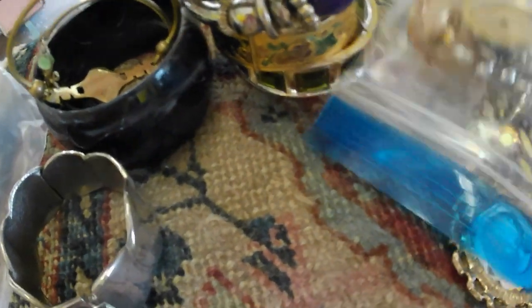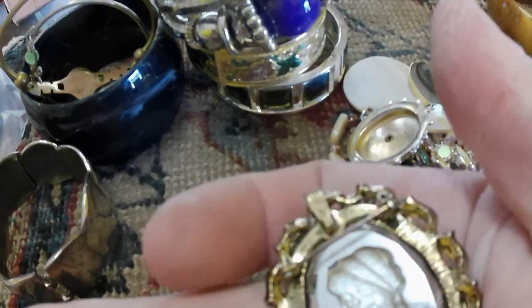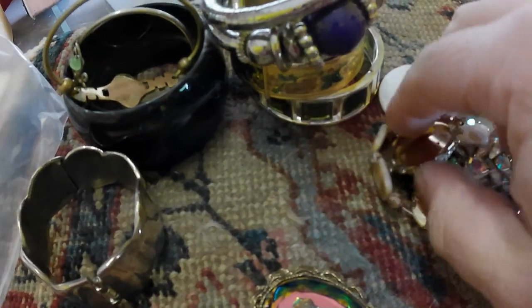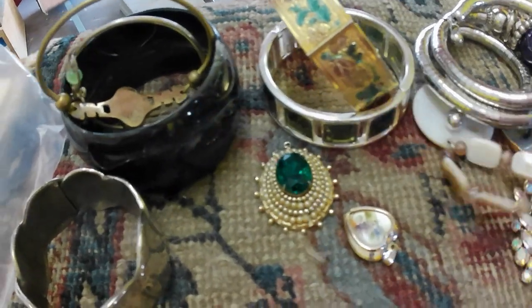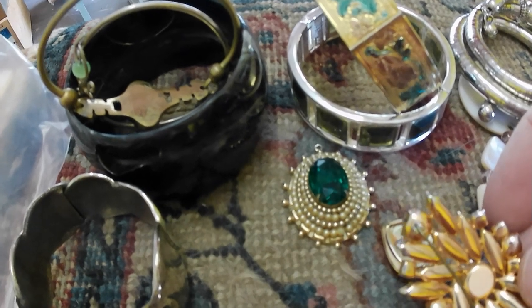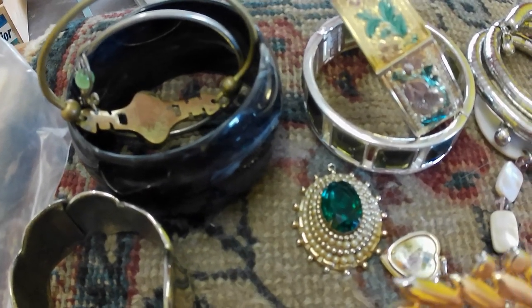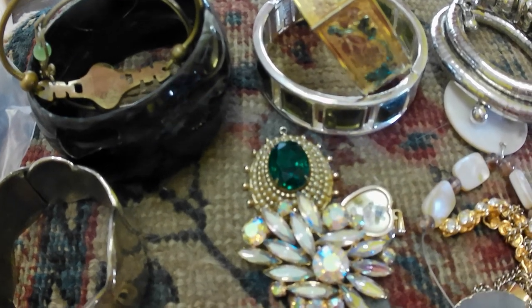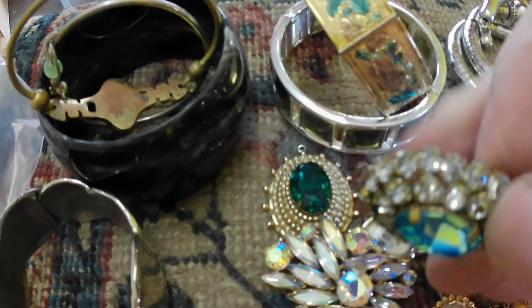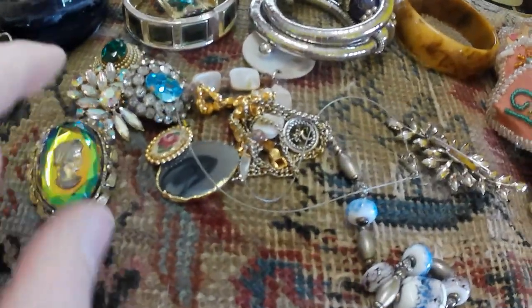Then we've got another bag of jewelry. There's kind of a costume cameo brooch — might get 10 to 15 for that. I was hoping maybe these were signed but they're not — this one's blank, so that's probably a 15-dollar brooch unless it's Sherman or something, but I don't think so, it's not quite the right quality. The rest is just costumey stuff. Those bags cost me five or seven dollars, so not a lot for the chance there might be something decent.